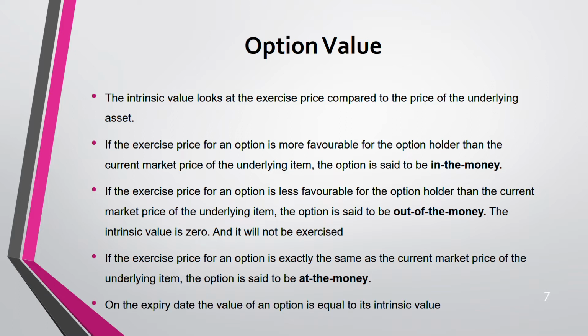Now, on the expiry date, remember your option will be equal to its intrinsic value. Why? Because an option also has a time value. Remember, greater the time, greater the value of the option, because you have more time to think whether you are going to exercise the option or not. You are more likely to exercise the option if you are given a longer time. So an option has a time value also, and an intrinsic value also. But when you have reached the expiry date, where is that time remaining? No time, right? That's why it is only intrinsic value at that time, no time value. So the value of the option is equal to its intrinsic value.